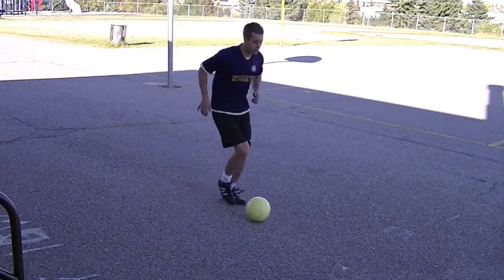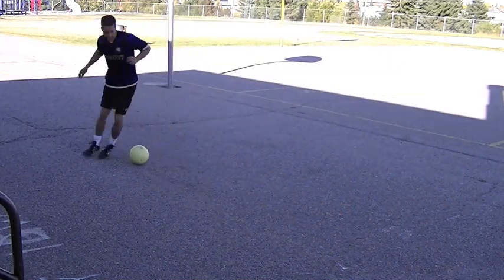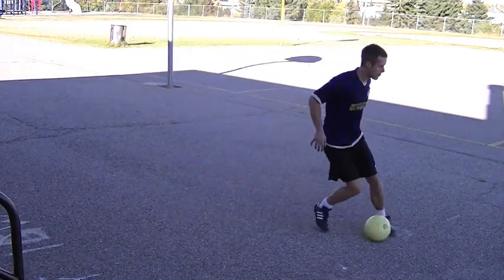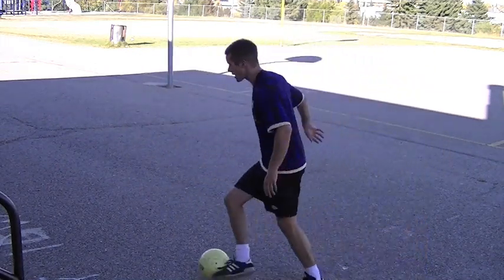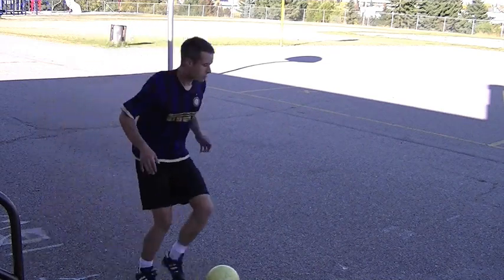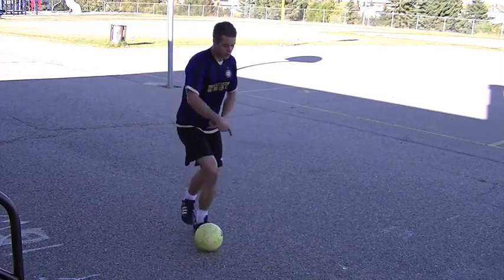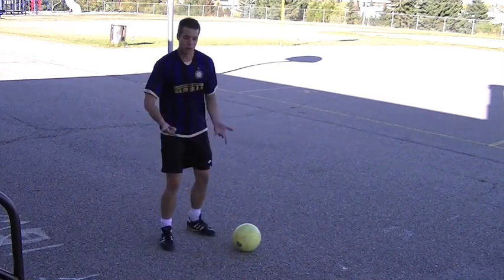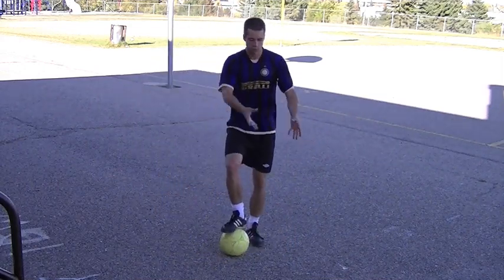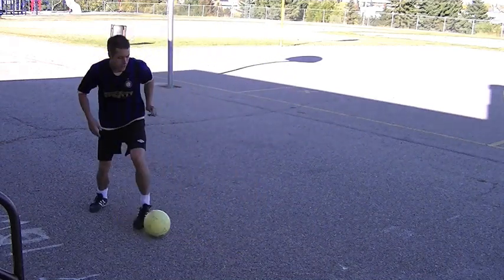So both feet, remember, you should always be using right and left. Okay, but it's these little changes of direction, but always keeping the ball close, okay? So when you're going forward, remember, you want to use those laces, and then you can use all different parts of your feet to change the ball in different directions. When you're going forward though, laces, nice and quick.